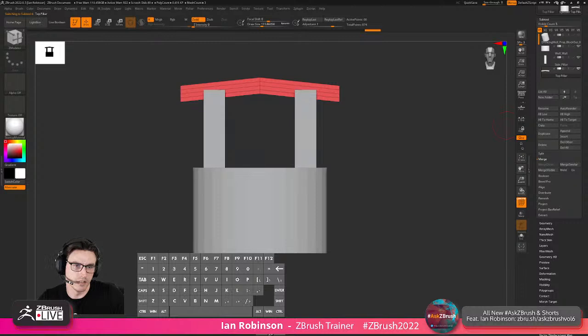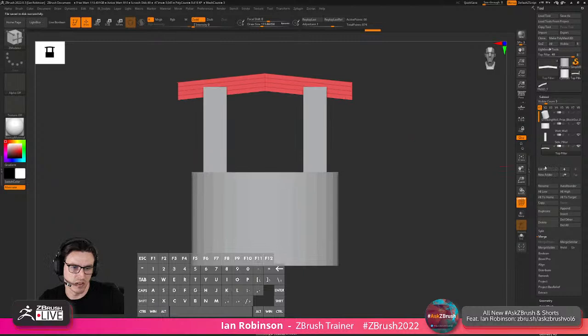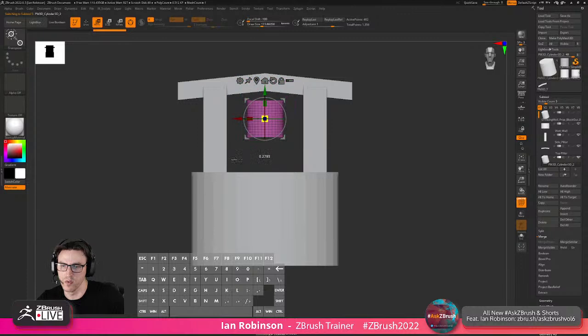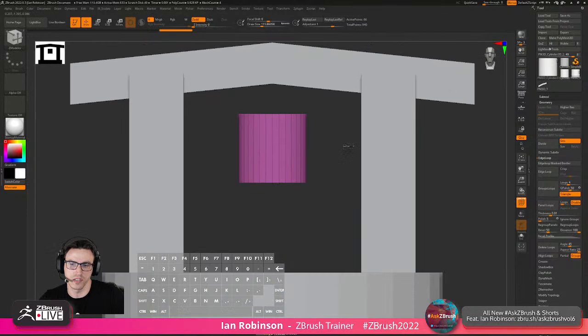Now let's go ahead and save, because I love to save. I recommend saving. We have only done a bit of the block out, so we don't need to worry about too much there. Now if we go to insert, we're going to add in a new cylinder. And we're going to do the same thing we did before, where I'm going to scale this down. We're going to go to geometry, to edge loop, and delete edge loops. Again, this just gets rid of all of those loops that are unnecessary to the initial shape. We'll scale this down, rotate this at 90 degree angles.